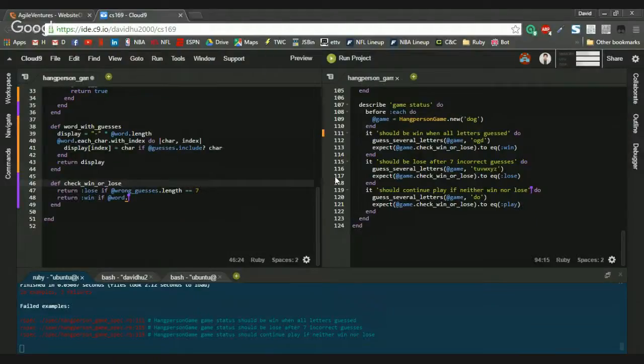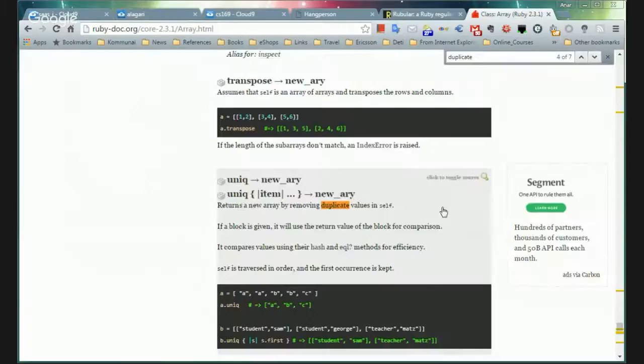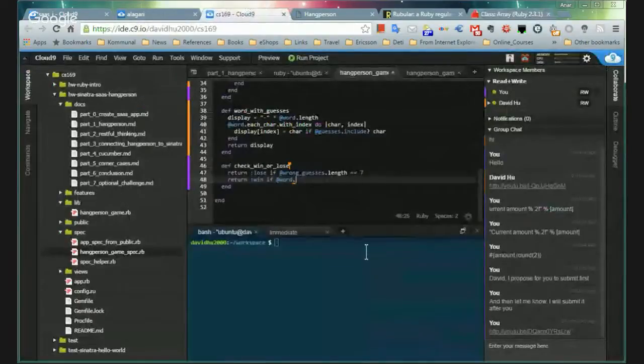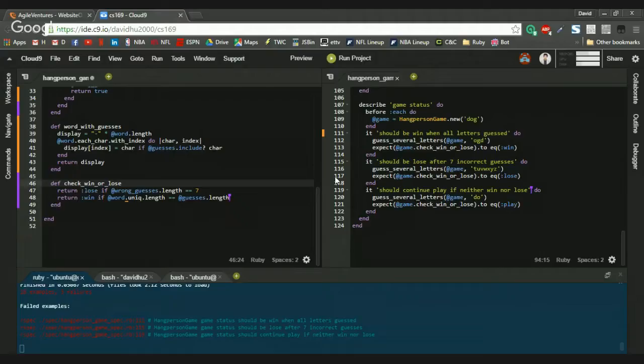Also, something else we can do is use a method, unique. Do you think this will work? Unique and then length equal guesses length. Doesn't unique work on strings?